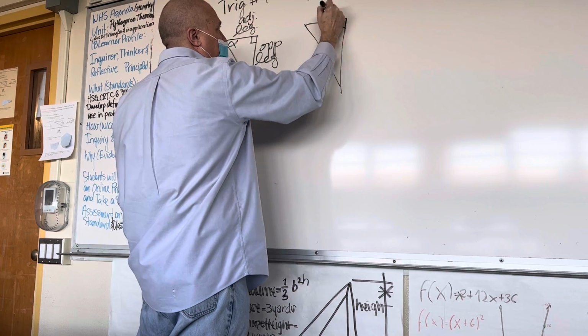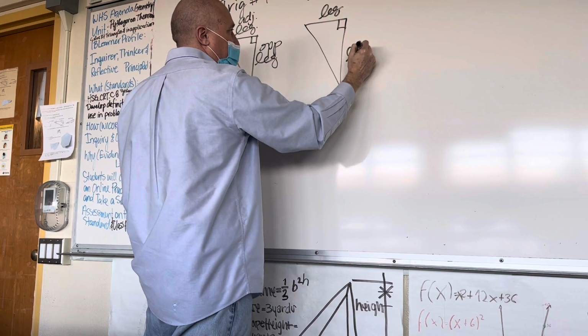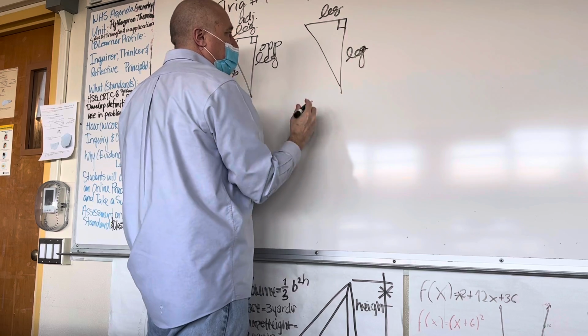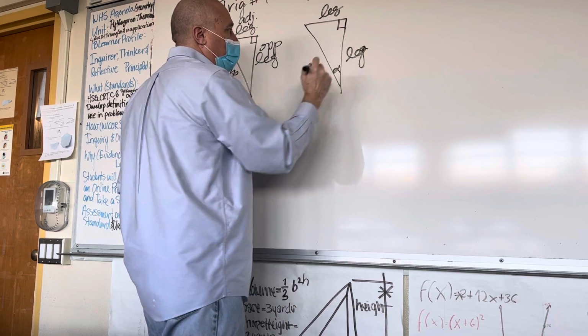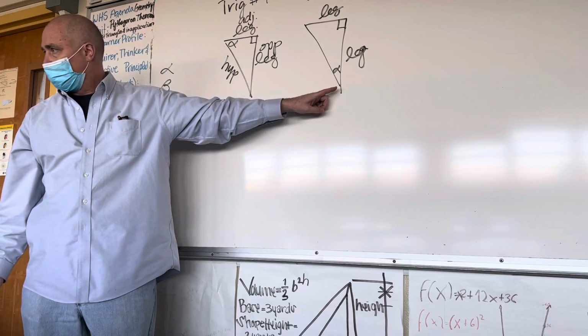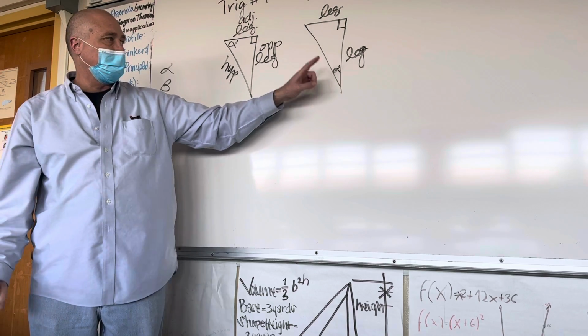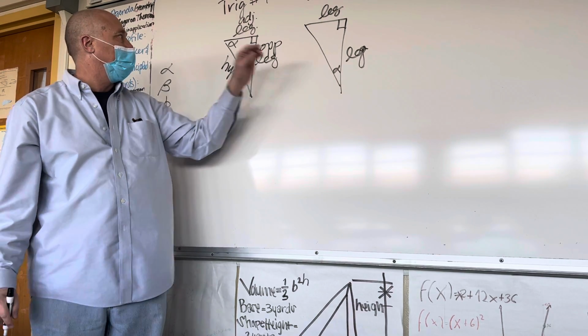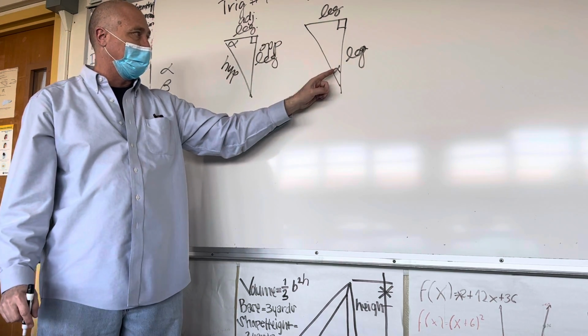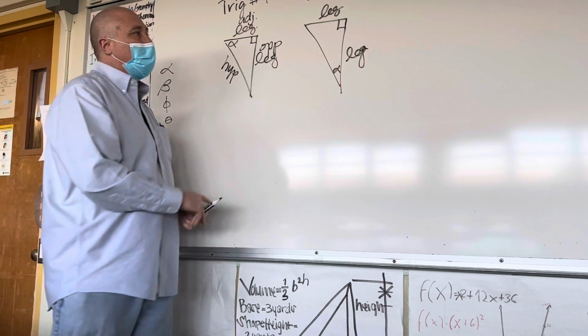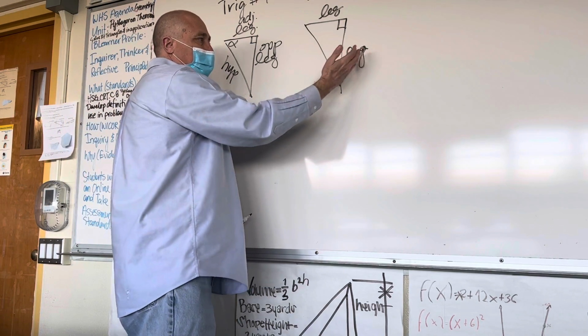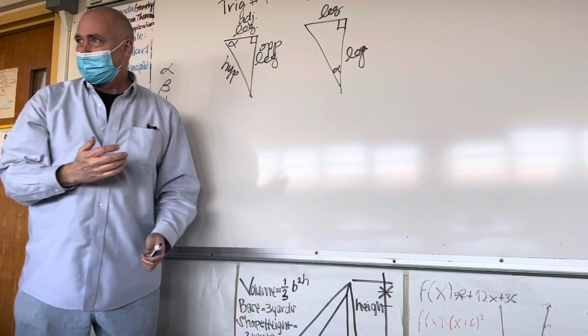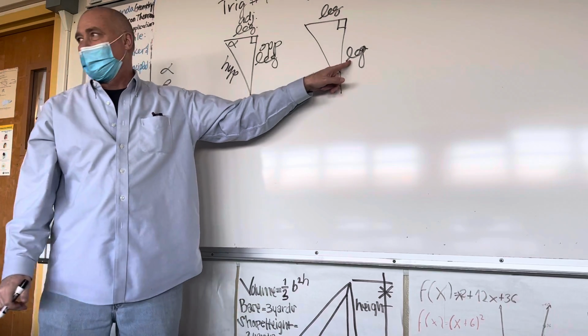Let's call this a leg and a leg. Okay, and then now let's move alpha to here. So we're changing the location of the reference angle. Once we change the reference angle to here, we're not worried about up here at the moment. We're worried about down here. This leg now becomes the leg next to the alpha. Does this make sense? So what's this leg now called?